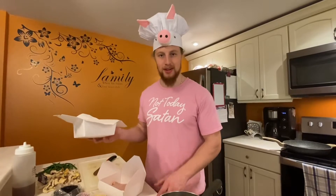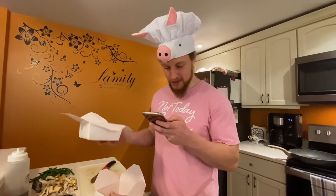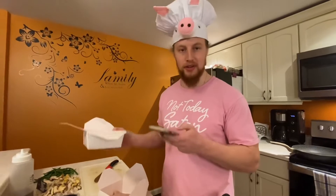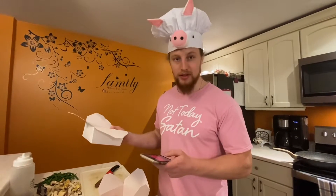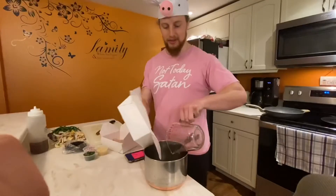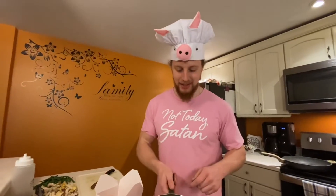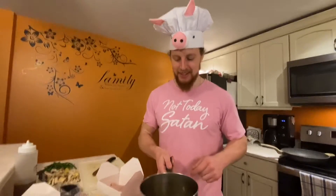A great thing about cooking rice is that wherever you buy it, the cooking instructions are on the package. I have a picture on my phone: boil two cups rice in four cups water, stir, cover, reduce heat to low, and simmer for 30 minutes. That's a one-to-two ratio. I've got one cup of rice, so I need two cups of water, which I've already got ready. You should always rinse your rice — we're not doing that today, just because.